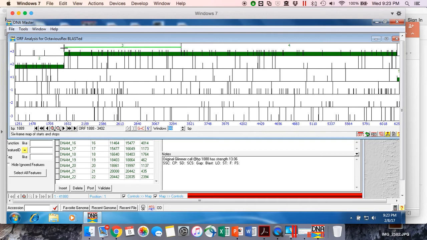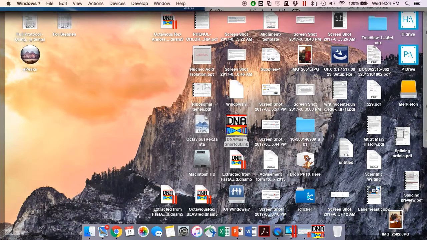So this green line means that you've selected this sequence. And I should mention this, all of this information is on page 74 in your annotation guide.